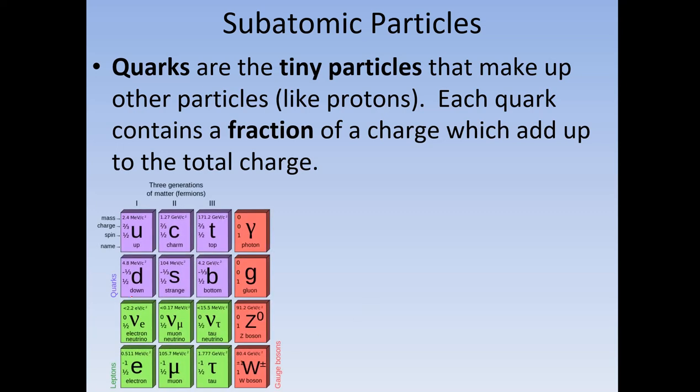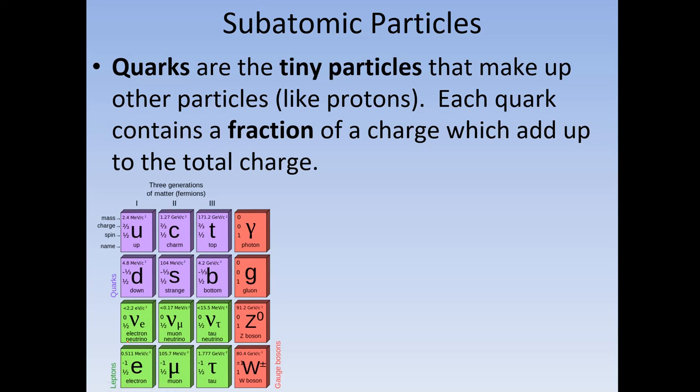generations of quarks, which I'll mention in a second. So this is actually a list of all the different types of particles, basically, all the subatomic particles. So in the purple, you have what we call the quarks. There's up and down quark, the charm and strange quark, and top and bottom quark. So these are actually combined into what we call generations. This is the first generation, the second and third, but you don't need to worry about that.